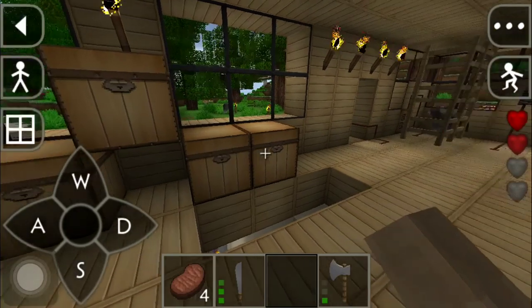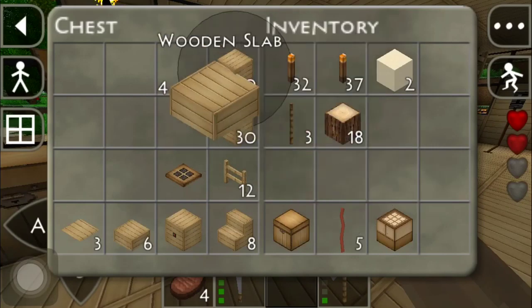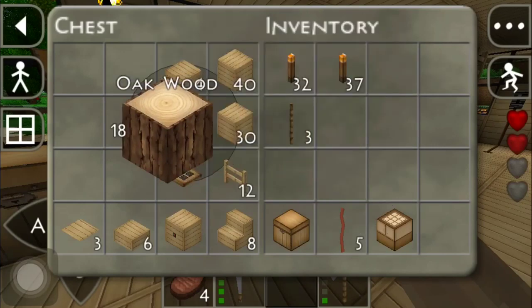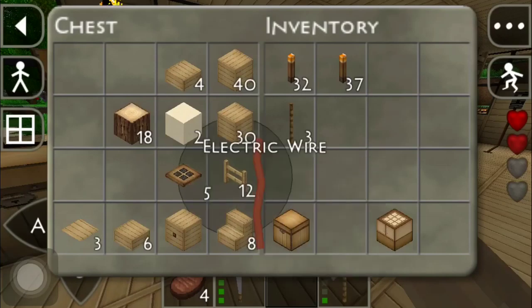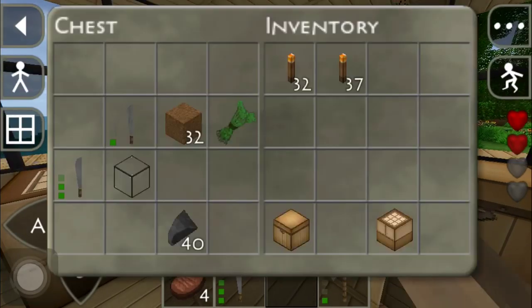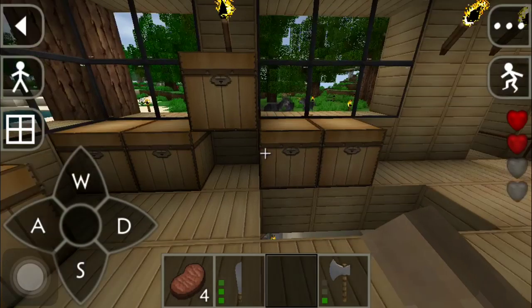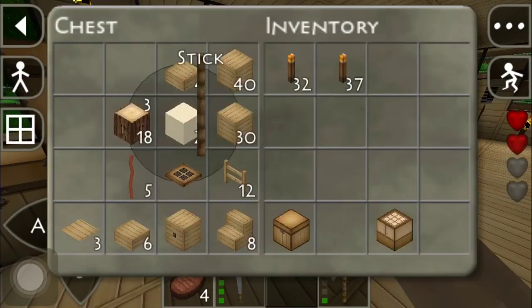Now we don't need all this. Do we have torches? Yeah, we got enough torches. I know that. So you go back. Don't need you. Definitely don't need you. Don't need you and don't need you. But what I do need, and I think I left all that stuff. Yes, I did. I left all that over there at the other home.